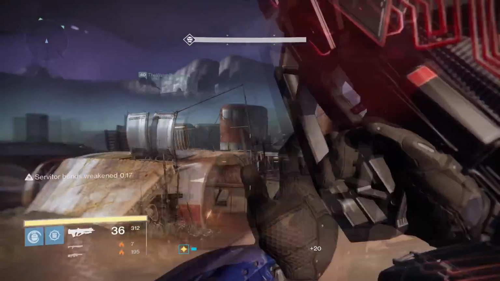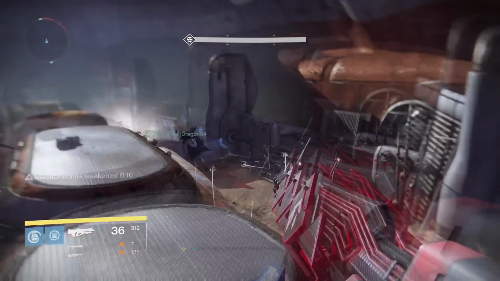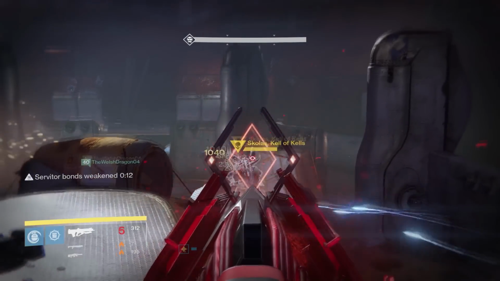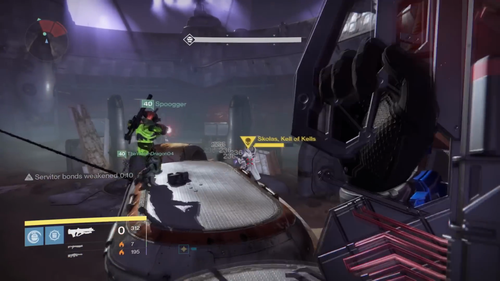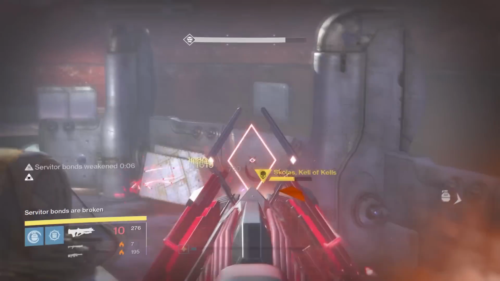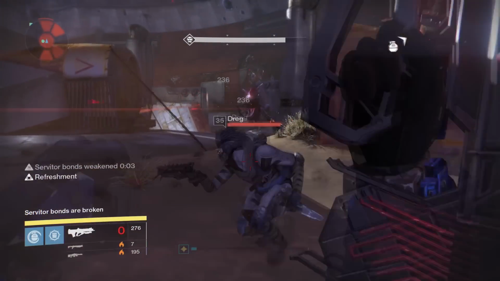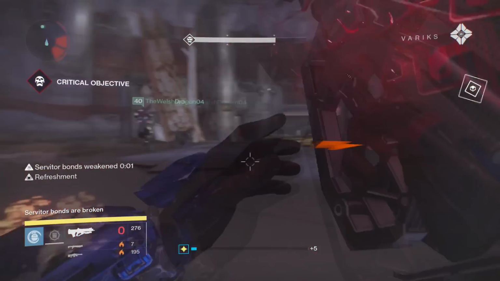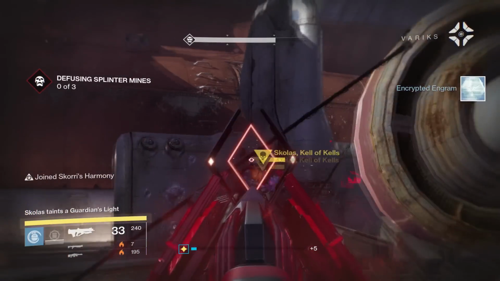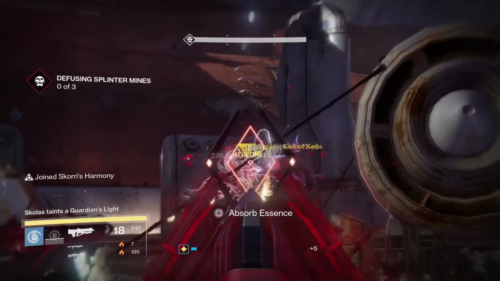Like, this was basically akin to when there was the elemental burns against Skolas and you went in there with the Galahorn with solar burn and melted him so fast. Like, before he could even trigger anything, you just melted him. The Outbreak was basically like that, melted him about as fast as solar burn Galahorns. That is how insane this gun is. Like, I could not believe it.